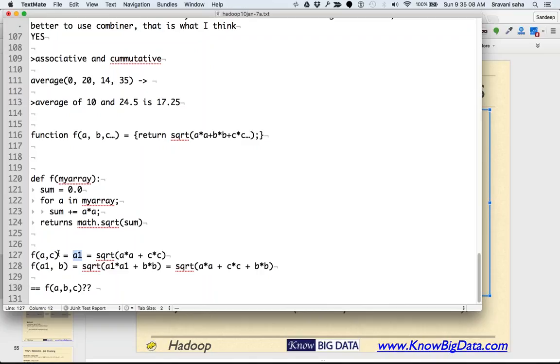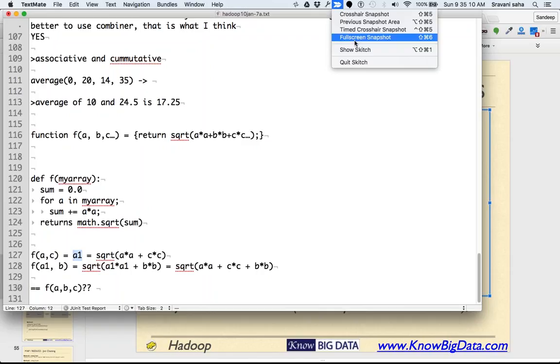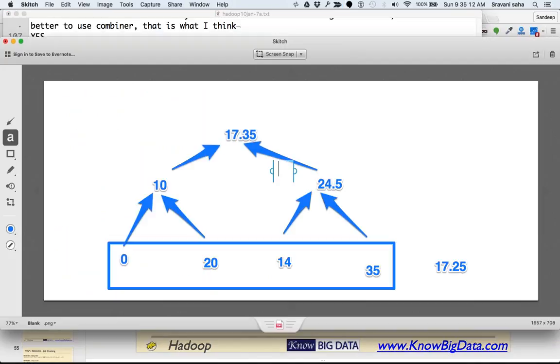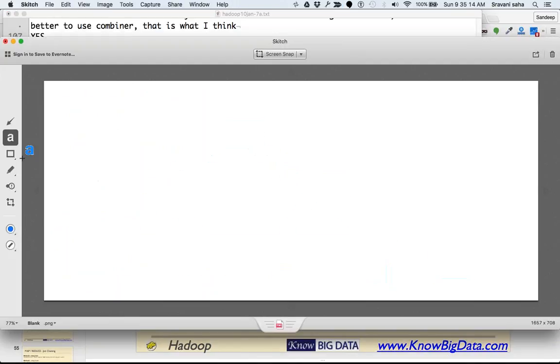Or you have a, b, and c. If you combine a and b together using this function, the result will be square root of a square plus b square.